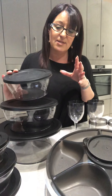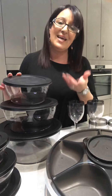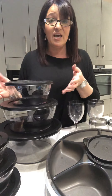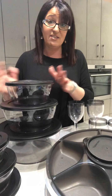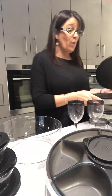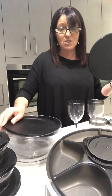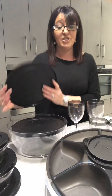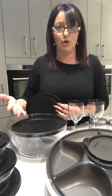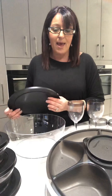What I love most about these bowls is that they nestle for easy storage, so you don't have to find space for all of these bowls in your cupboard. If you want the whole collection of six, you just need to find space for the big one at the bottom, because they all stack inside each other with the relevant seal and only take up the size of the biggest bowl. You can just keep nestling them and grab out whichever size you want, only taking up the space of the largest bowl in your collection.